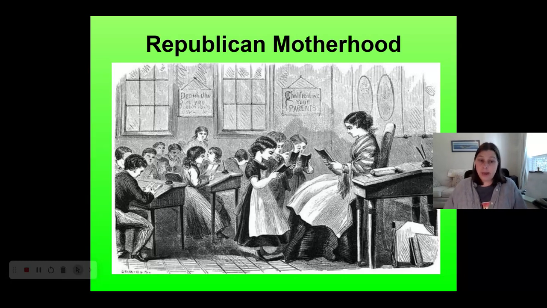The one thing that does come out of it is this idea of Republican motherhood, which is a very frequent, specific term from the College Board. It's in one of the key concepts. Republican motherhood is the idea basically that they're in a republic, a smaller republic, this new type of government they're trying to found, and there is a role for women: they should be educated so that they can teach educated children, because we need citizens who are educated so they can vote for their leaders and have input into their government.